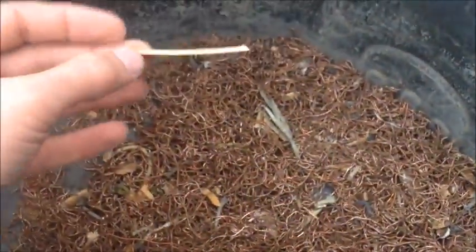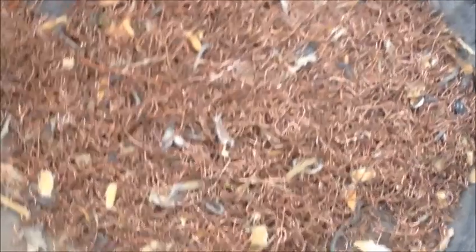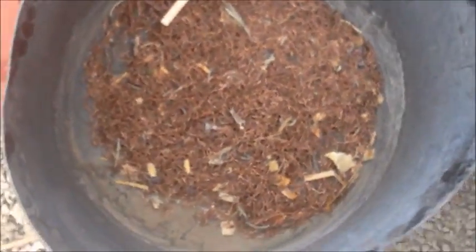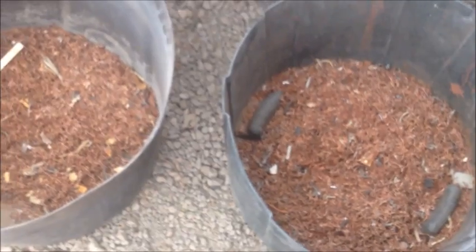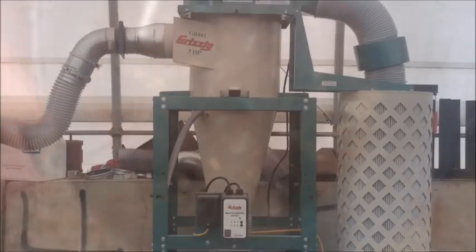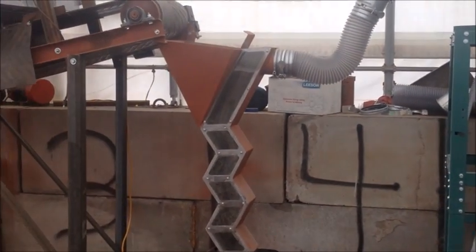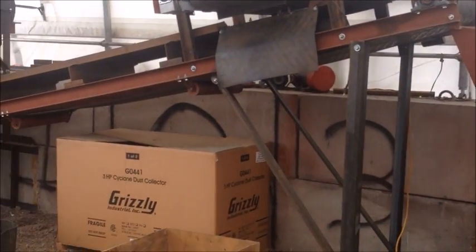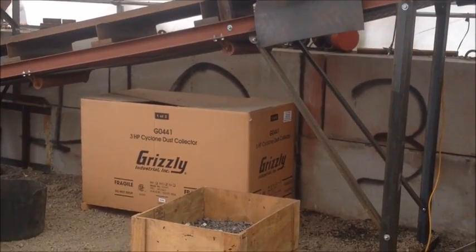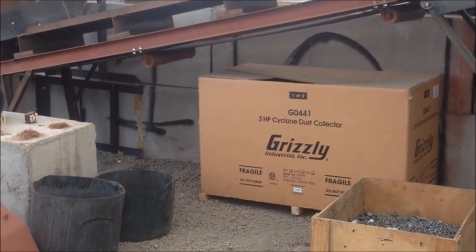We could get a little bit more of this fluff out of here. Some of this heavier plastic on the bigger transformers would suck out without any copper loss. So we're still in the R&D phase, the testing phase, but I think these are really good results. I'll be interested to hear from you guys what you think. The goal is to get a clean copper product out the bottom so you guys can sell it and make more money.